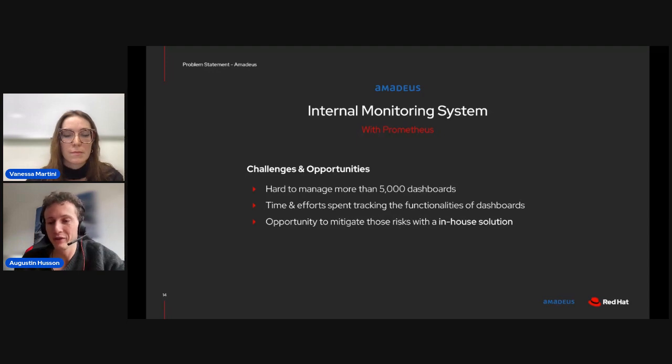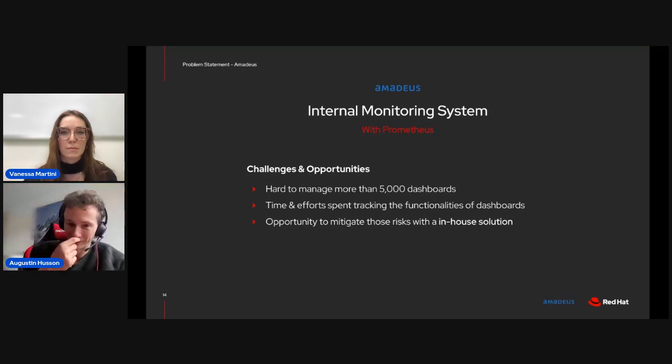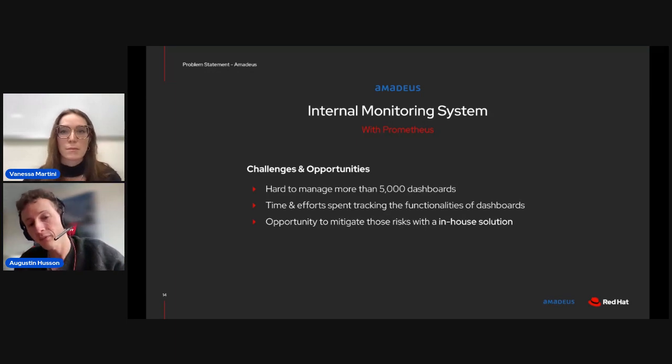So it's easy to say that when you have 1, 2, maybe 10, maybe 100 dashboards, but when you are reaching, like us, 5,000 dashboards, it's becoming difficult because our users don't really follow the different releases of Grafana or Prometheus, which is normal because there are other things to do, like creating applications in Amadeus. And they usually find out that their dashboard doesn't work during an on-call, which is not a super great time to find that.